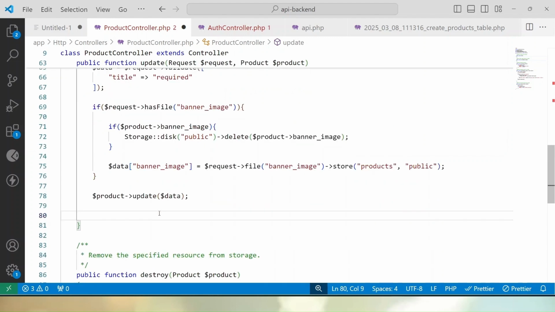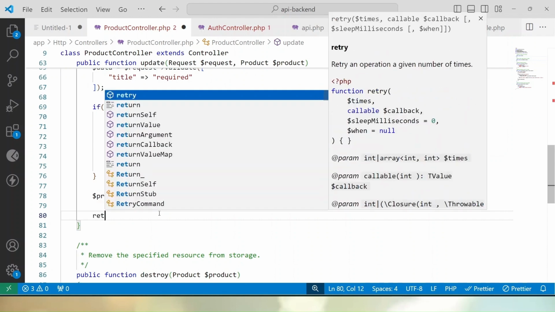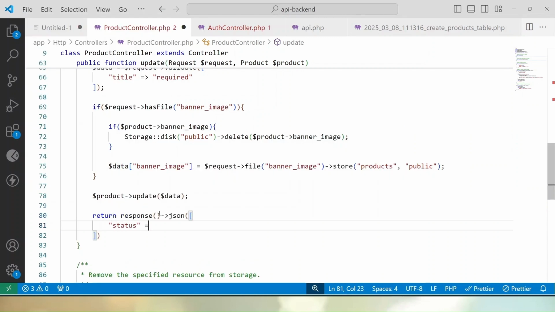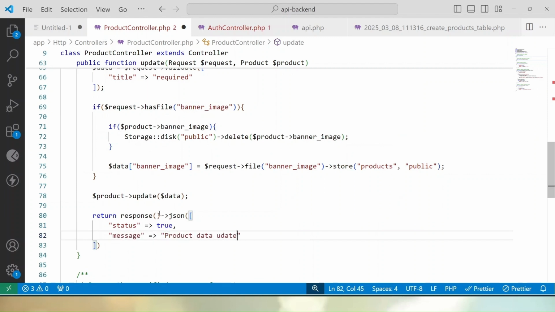So finally, this is all about the implementation. Return response JSON, and here status equals true and message equals, let's say, product data updated.